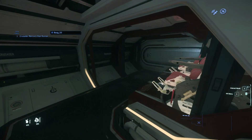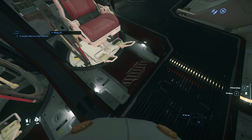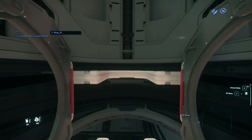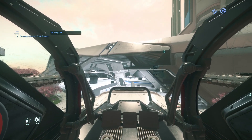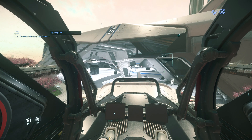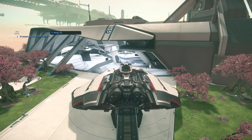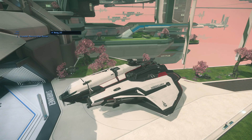Here we have some turrets — one for up and one for down. If you take a seat it goes up and you can start shooting enemies from there. If I'm not mistaken these are size three turrets — Panthers — so they pack a good punch. I think there are four of them in total. Unfortunately since this is a display ship you can't move the turret around, but look how beautiful this ship is — very unique in its own way.